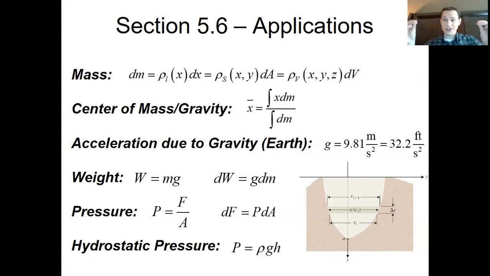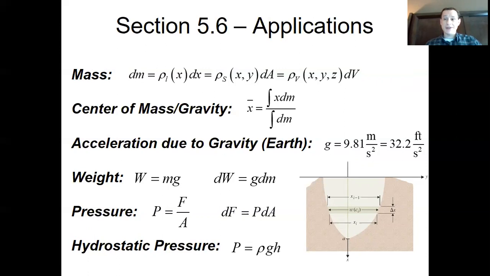If I know the whole thing's mass and its length, I could divide the mass by the length and get the density. And if I took a little slice that was dx thick and multiplied that by that density, I'd get a little bit of that mass. So dm is going to be your linear density times dx. Or if you went 2D, it'd be your surface area density times a little bit of area. Or as you're familiar with from chemistry, it could be your volume density times a little chunk of volume. So that's a conceptual thing right there too.